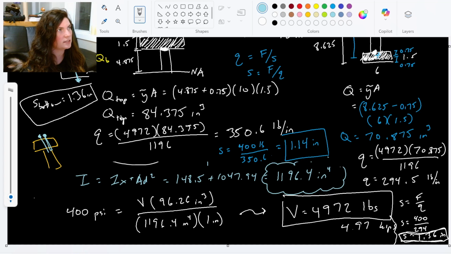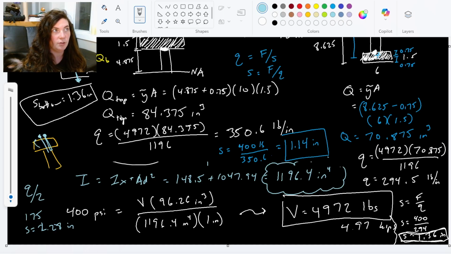This was a case we did look at way, way back at the beginning when we were looking at shear stress. How this affects our shear flow would be by dividing it by however many rows you have. So your Q value would actually be Q over 2 for this case, right? So you would have Q over 2, that would give you a Q value of 175-ish. And so your S would double, right? Your S for your top value could be 2.28 instead of 1.14 inches. So it doubles the amount of distance you have because you have these two nails next to each other.